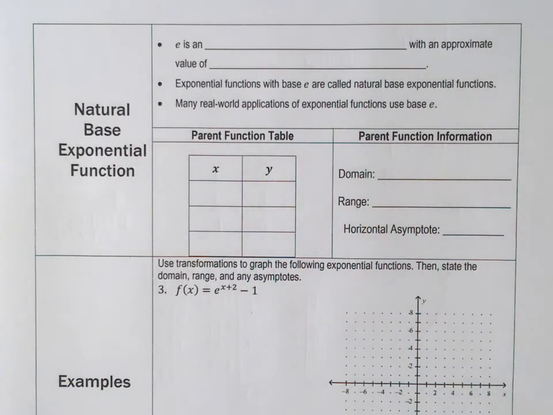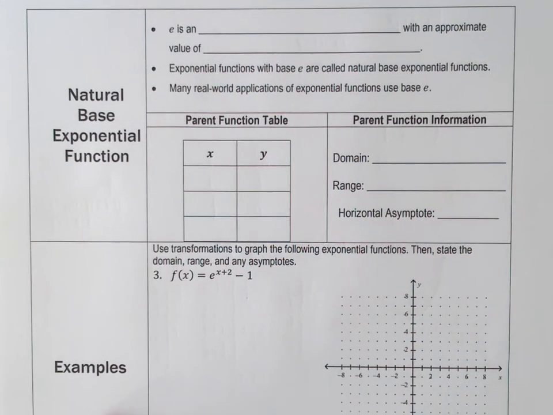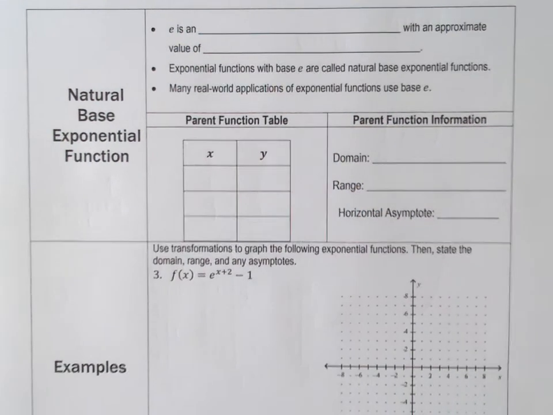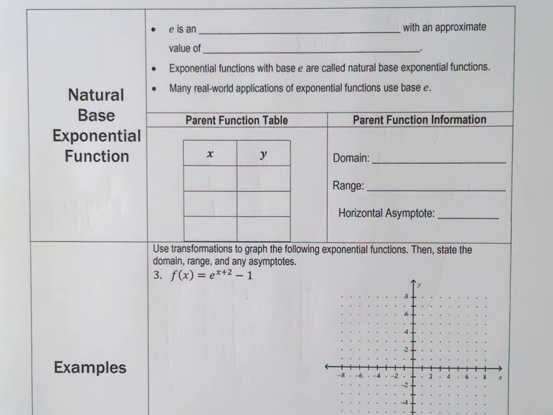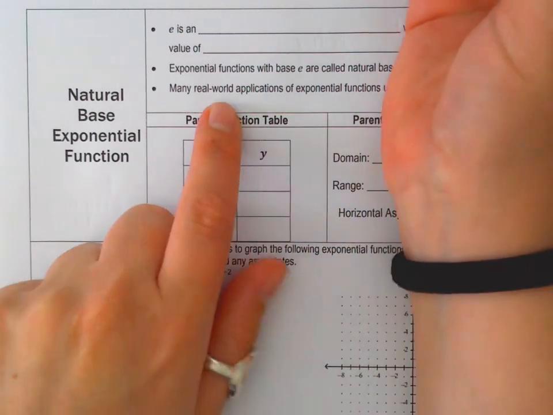Okay, now it bums me out that we're not together because e, this natural base exponential function, is super cool. And cool in a way that, oh, it actually is cool because e is like a financial number, and usually this is when I would go off on a financial tangent, and here we are. So just know that it is used in the finance world for interest. Often it's super relevant to continuously compounded interest.